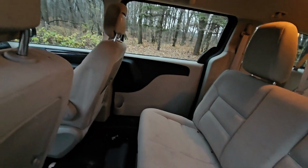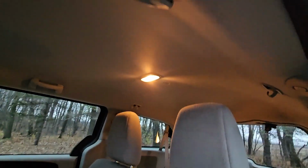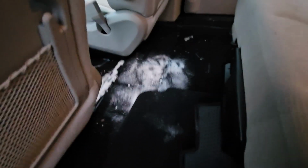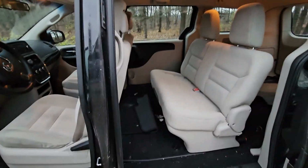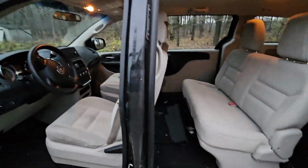The door panels on the rears are kind of ugly, you think? I don't really like that too much. Headliner is decent. It's got a fabric headliner up here still, with a little bit of staining, probably where I just touched it. It's not the cleanest. Floor mats look pretty decent. They spilled sugar or salt or something, I think it's sugar. That needs to be cleaned up. It needs a good detail, but it looks like it would clean up pretty well. The seats aren't terrible. They aren't stained, aren't ripped.